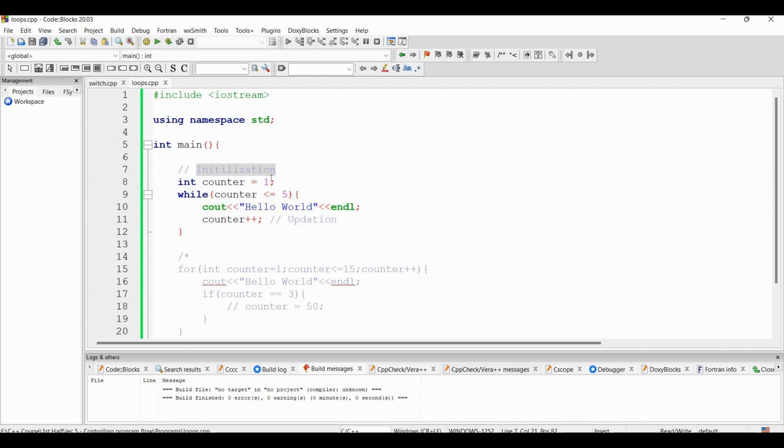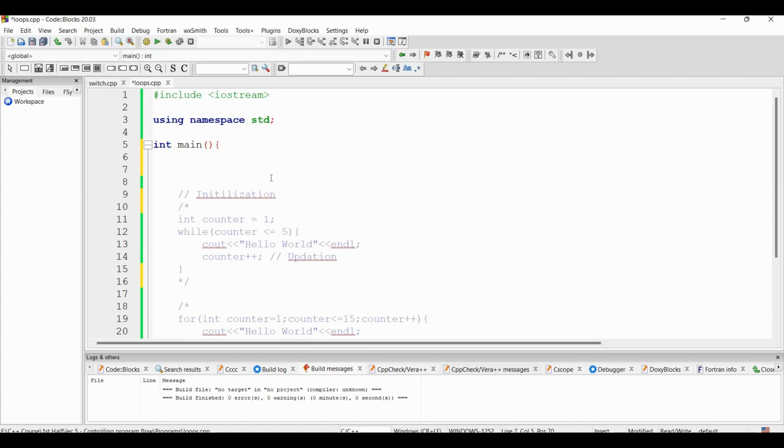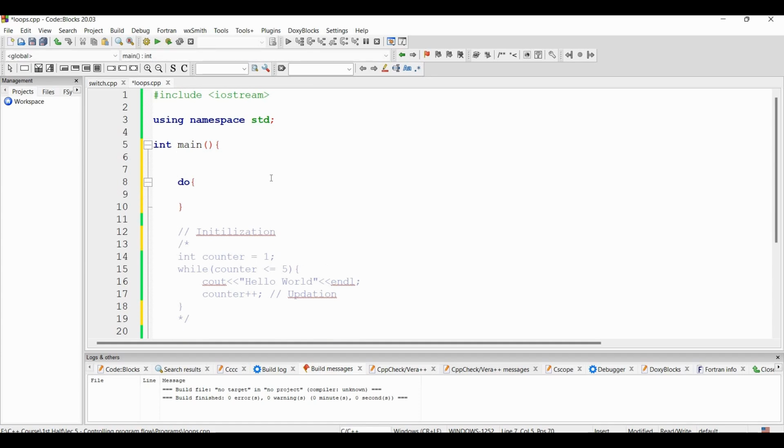All right, just a minute. All right. Now for example, even here we have to do all the things like initialization, right?